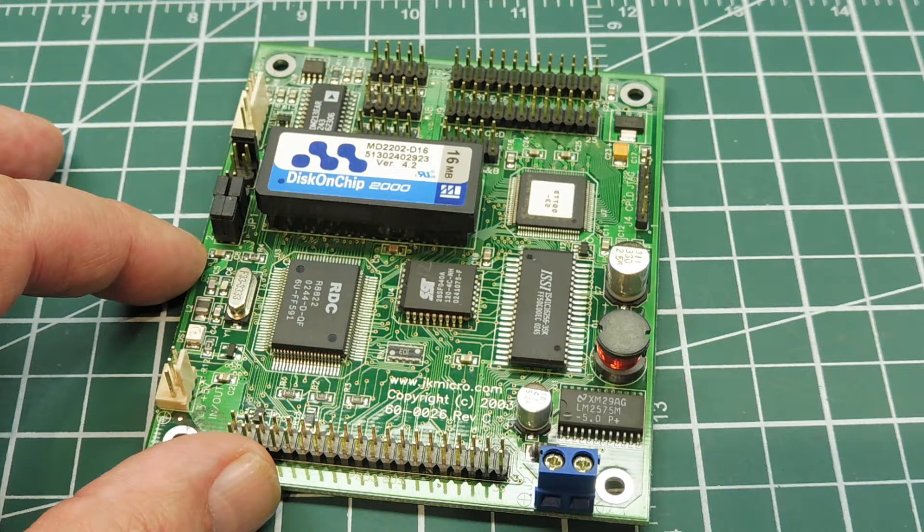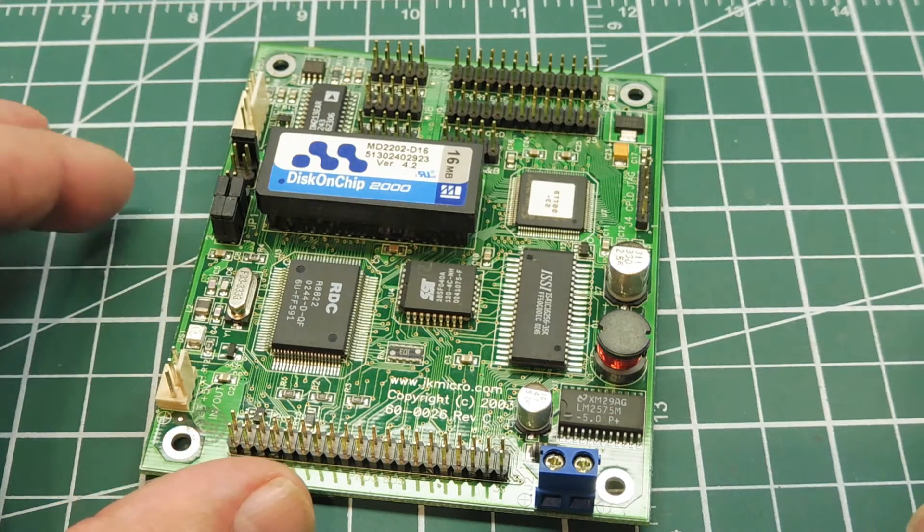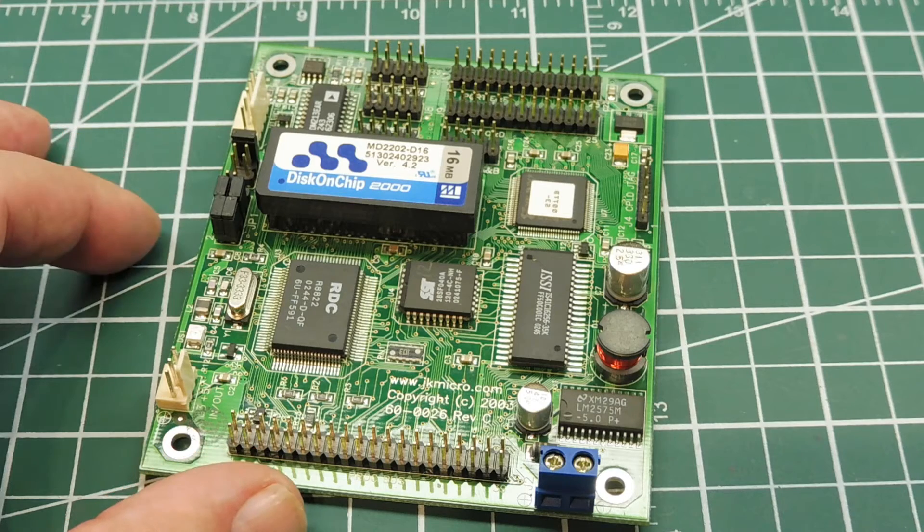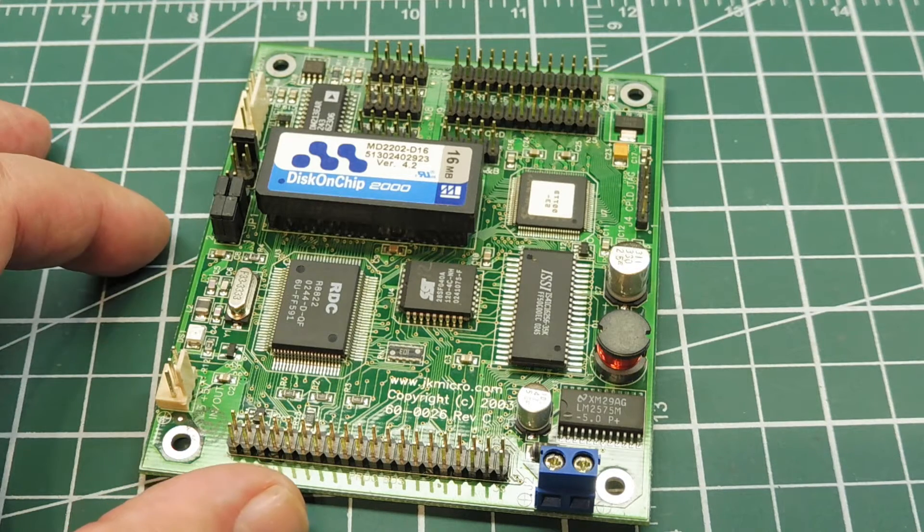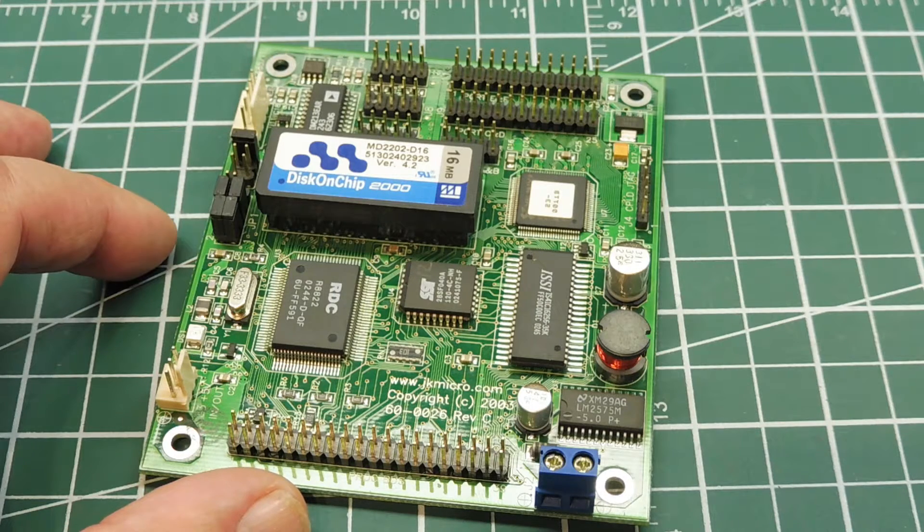So when you send data from point A to point B, you want to ensure that the data received at point B is the same as the original data sent from point A. So how can we do that? Well, we could use CRC checks. Our CRC checksum is generated using the data and sent along in the data packet. Now the receiver can check to see if the data packet is valid using this CRC checksum.